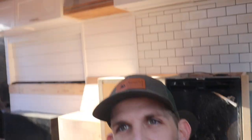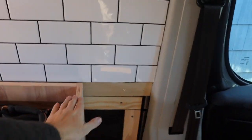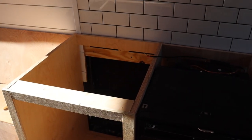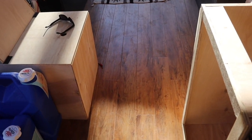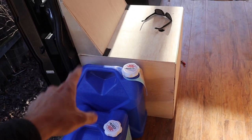Day two of this lower cabinet building video. Today let's get started on the sink cabinet. Remember, it's going to have a door that folds down on the back side so you can get to the water jugs, and a cabinet door that opens sideways on the front with the same shaker style doors we have up top. I went with a 24-inch cabinet on this side for mini fridge ventilation and a deeper countertop. However, on the sink side I wouldn't want to go more than 20 to 22 inches — otherwise the hallway would feel too cramped.